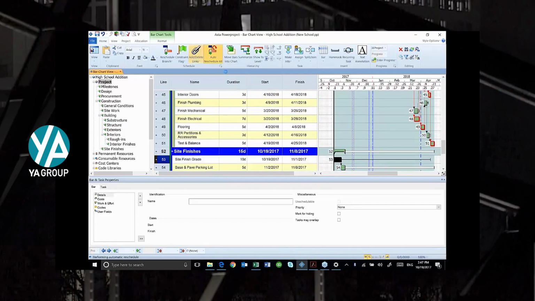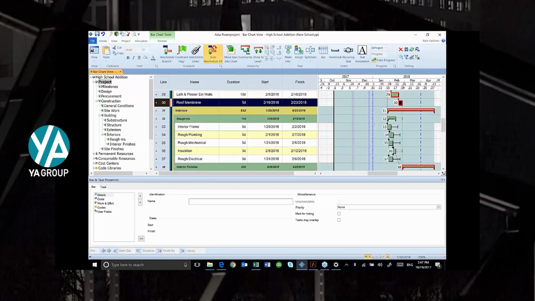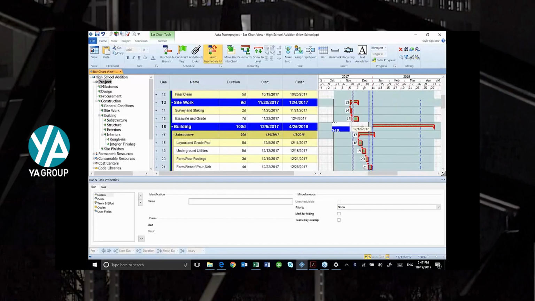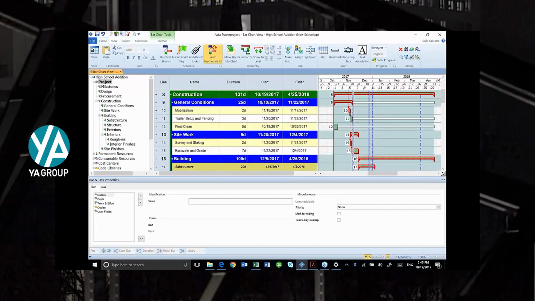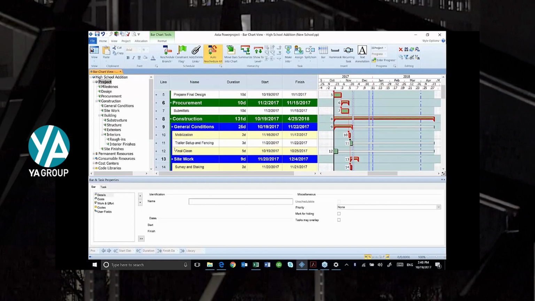I can also hit Control F2 to link tasks. So that's the second step. My first step was going through and tying all the activities in the individual groups. Second step is going in and making sure each group has an activity that's kicking the work off. What's the predecessor for each group? And then finally, I make sure everything has an ending activity. In this case, my final clean, I'm going to tie that to substantial completion.